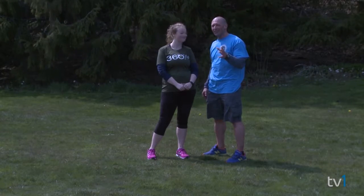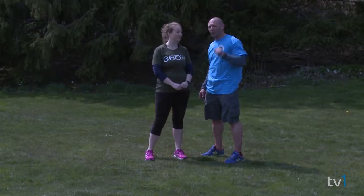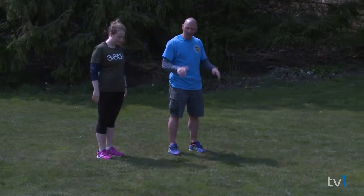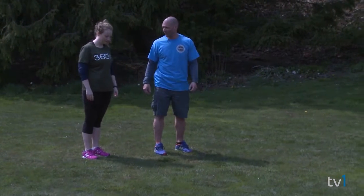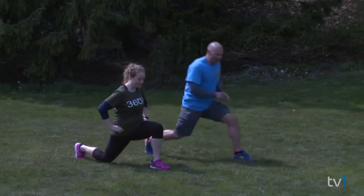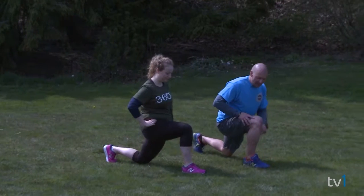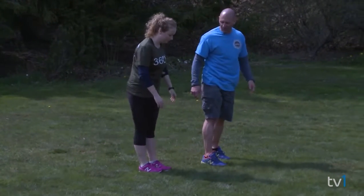So a really easy one to do is 2 lunges, 1 push-up. Works all kinds of your body in a very dynamic 3D manner. It's fantastic. So what Terry Lynn's going to do, she's going to take 2 lunge steps, drop down and do 1 push-up, 2 lunge steps and 1 push-up. Here we go. Okay. So we just step out, nice long step every time, bend that front knee. It's important to bend your knee and make sure the knee stays behind your toe the entire time, and then you're dropping down.